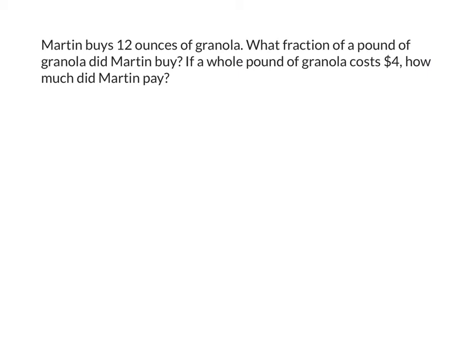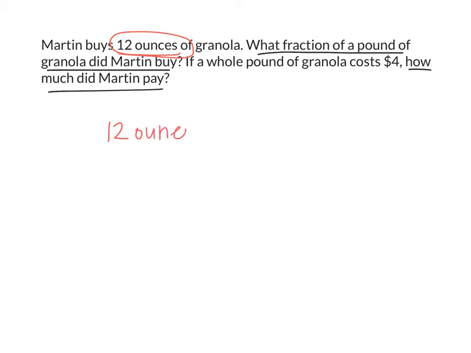Okay, the first thing we're trying to figure out is what fraction of a pound of granola did Martin buy? And then also, how much did he pay, right? So of course the important information is that he bought 12 ounces. So we're trying to convert 12 ounces, and we're trying to see how many pounds that is. Isn't this first part just like the conversion problems we just did? Yeah. So we have to figure out 12 ounces is how many pounds?